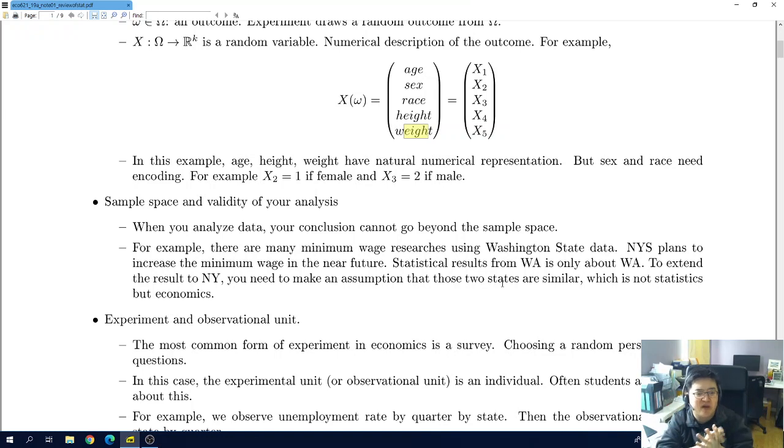Of course, it's not a big problem, but when you compare them, you have to think about the difference in their units. So individual data are based on individuals, but median housing price is based on zip code. So when you choose one median housing price, you are choosing one zip code, and it's not an individual. So in that sense, these two data sets do not match directly. Of course, you can manipulate the data to match to each other, but many students just don't understand why it does not work, but they encounter some things.